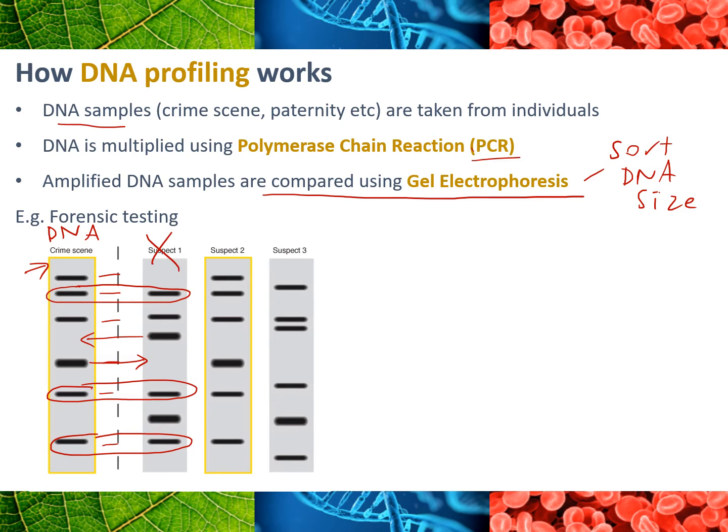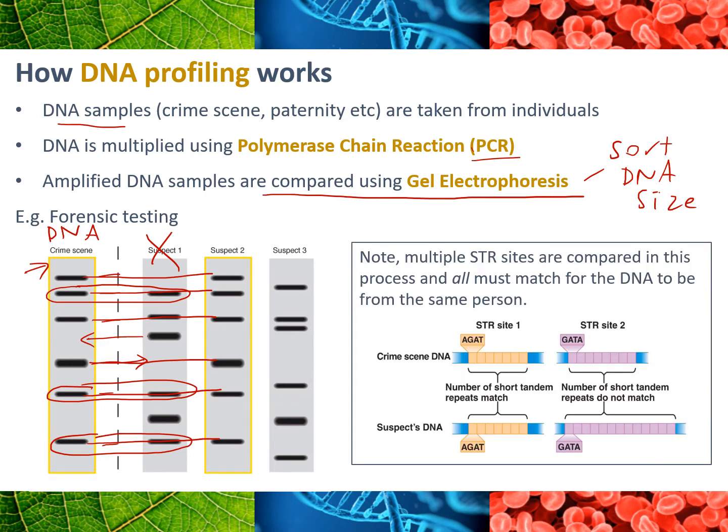If you move on to suspect 2 now, every single allele is a match. There's no parts in the crime scene DNA that don't match with suspect 2. There's no parts of suspect 2's DNA for these particular genes that don't match with the crime scene. So it needs to be an exact match. When we're looking at this, keep in mind as well that that is going to be using multiple of those short tandem repeat sites.